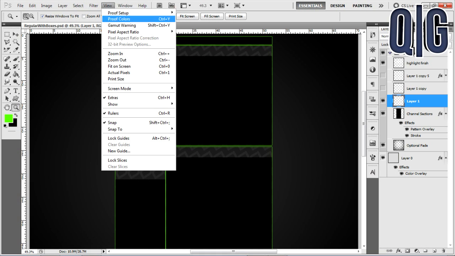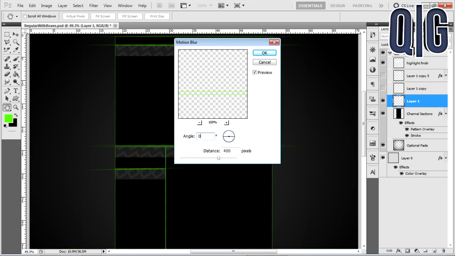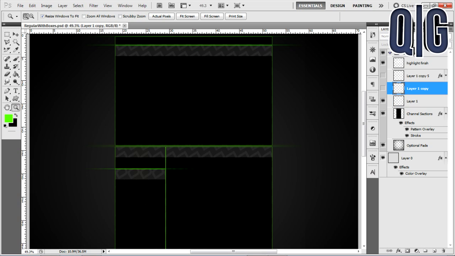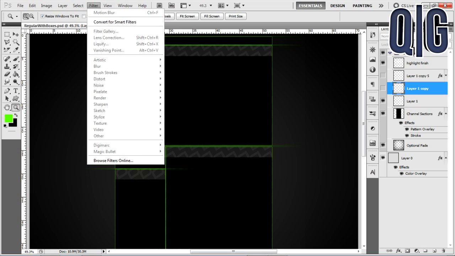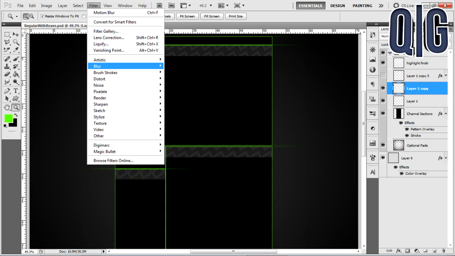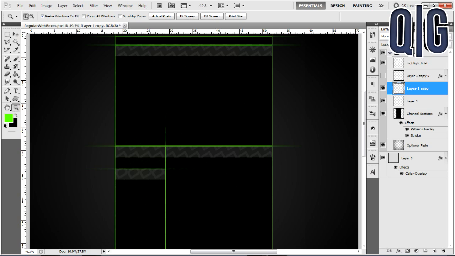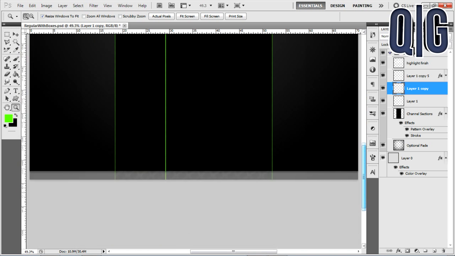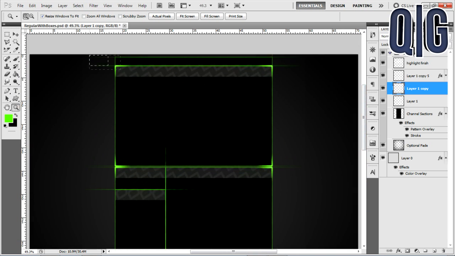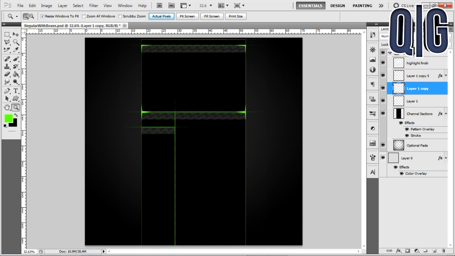It's just going to double check my angle was right because it seemed a bit off. Yeah. Angle 0. OK. Then on this one you want to do the same, but don't use Ctrl F. This one, filter, blur, motion blur, you want to add minus 90 at the same distance. Click OK, and there you've got some kind of lines shooting out from the stroke, and I think that's a really nice effect.